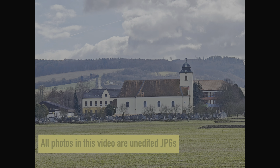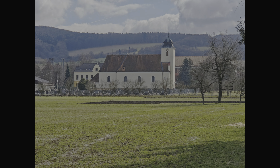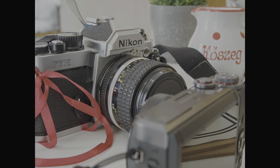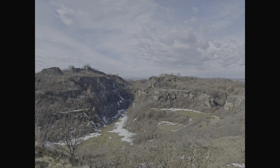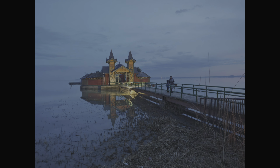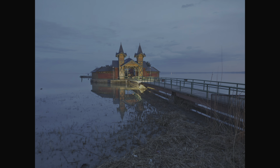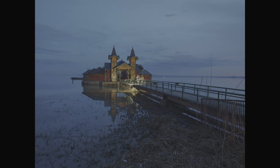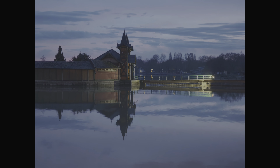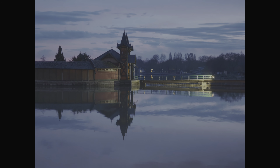Or now I jumped across the border to Moravia. And why I am showing you these photos at such a quick pace is that I really want you to see as many photos as you can within a limited time frame. This is a famous place in Hungary, and if you have seen some of my previous reviews, you probably noticed that I love this part of the evening. It's the so-called blue hour, when maybe 20 minutes after sunset, you are able to capture these amazing bluish tones and everything looks like from a fairy tale, which worked really great here.